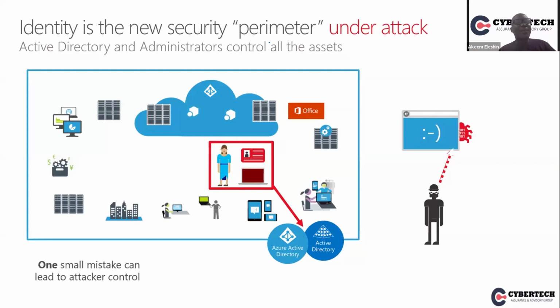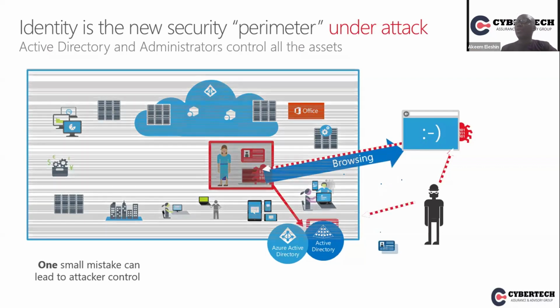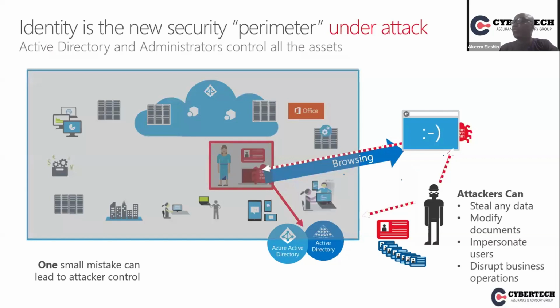In most cases, there are other attack methodologies they use, but most times, when an attacker wants to attack anywhere, the thing they look out for most is this weakest link. Look at this particular thing now. This attacker is going to send a phishing mail to an employee of your organization. Then the basic aim is to steal your data, modify the documents and impersonate that person. Then it disrupts your service. It disrupts the business operation. That's what it needs to do. So any one small mistake can lead to attacker control. So for organizations, I think this is where we need to start.